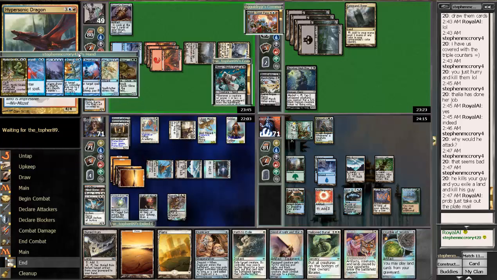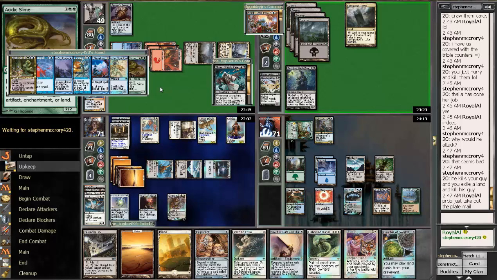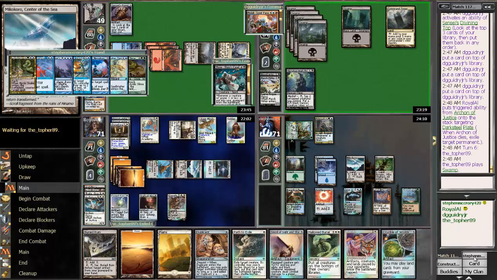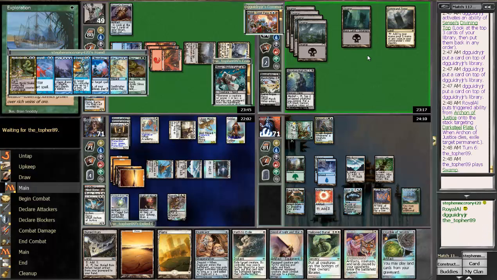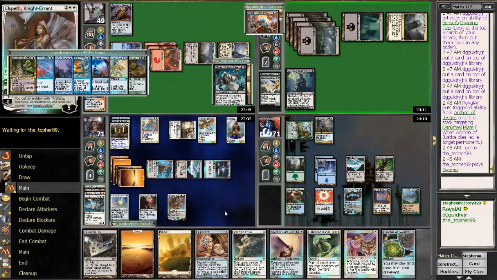But maybe he just needs to draw some cards to find something that's going to be good. Maybe Cyclonic Rift. Cyclonic Rift's always a good card. It's always annoying. The blue sweeper. So let's see what Shirei's got in store. Elspeth's going to do her work.